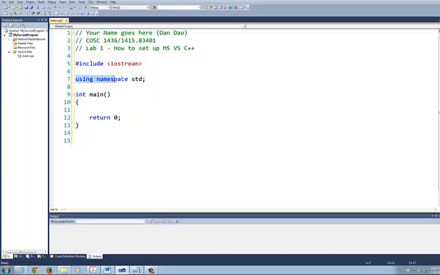The next one is using namespace std. As you read through your book, your first couple of chapters are going to talk to you about this. Using namespace std allows you to do formatting for your cout, cin, your namespaces, your endl, which you're going to see in a second. And your int main: int is a data type. It is a value-returning data type. It's going to return either a 1 or 0. In this case, you're going to return a 0, which is a false. Main is the main function. This is where the main function goes.